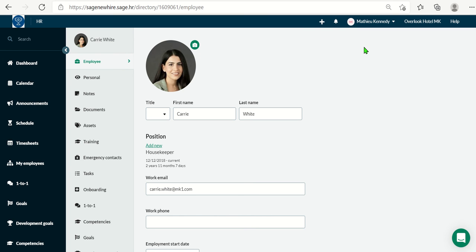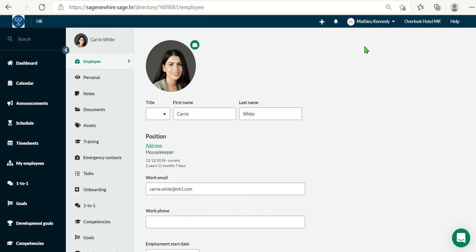The shift scheduling module in Sage HR allows you to use interactive and digital shift planning. You can simply create and edit shifts, then notify your employees with a click of a button. Everyone has access to their schedule from the web as well as their mobile app. Employees can advise of their availability and add their preferred time for when they can or cannot work. You can split your company into different schedule groups and areas with dedicated shift managers for each location.